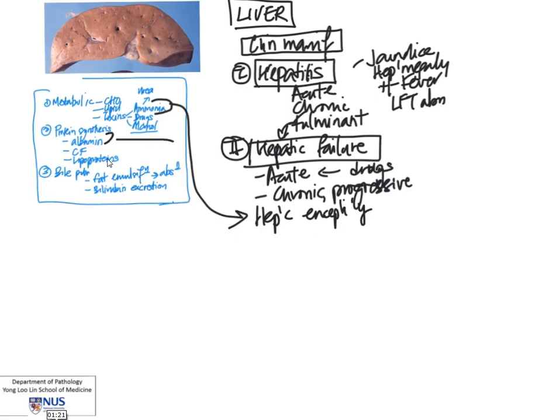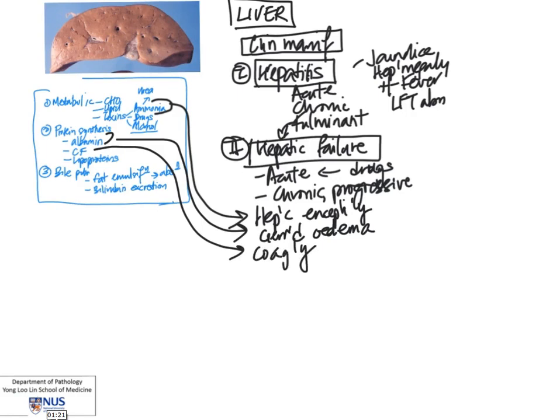If we just go down here, we see that the liver is important in producing albumin, so if there's not enough albumin, there will be decreased plasma oncotic pressure, and therefore there will be movement of the fluid from the intravascular space into the interstitial or the third space, leading to generalized edema. Clotting factors, similarly, very logically speaking, if the patient is short of clotting factors, there will be a bleeding diathesis or a coagulopathy. And liver failure is one of these things that can, very similar to renal failure, give rise to multi-organ failure, and often the prognosis is very poor for these patients.